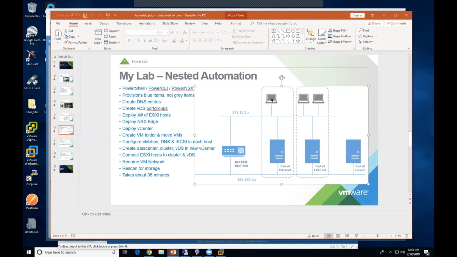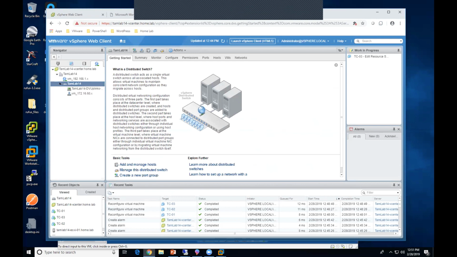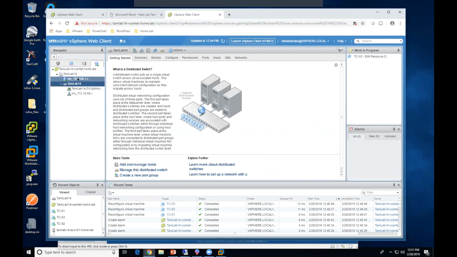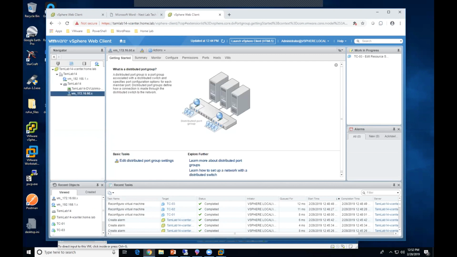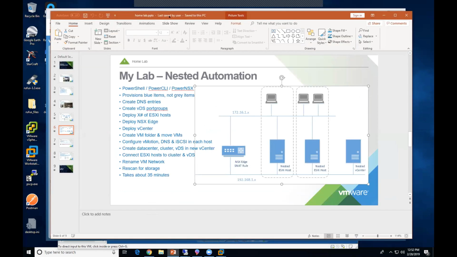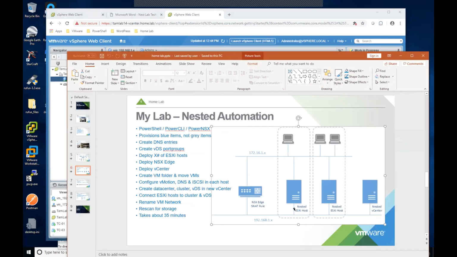If I wanted to, I could connect it to the .1 network and I could give it a .1 address, and this is where I wouldn't need to use NSX. I could still run a VM, and instead I would just connect it to the port group that's connecting out to my primary network. If I connect the VM to this network, it's on this side. If I connect it to this network, then it's essentially coming out this interface, the virtual switch on this interface, and I can go just directly right out into this environment.